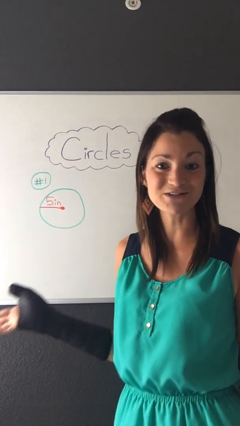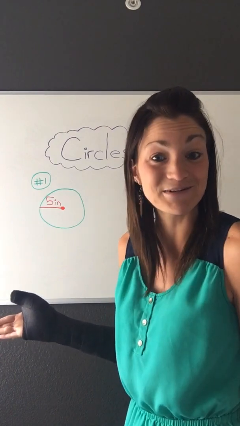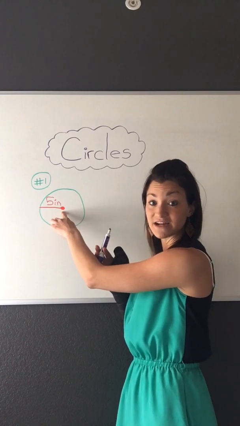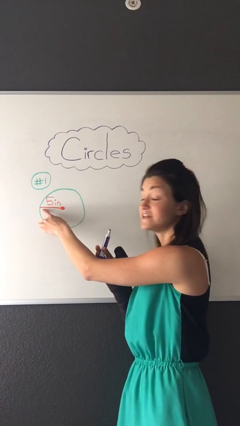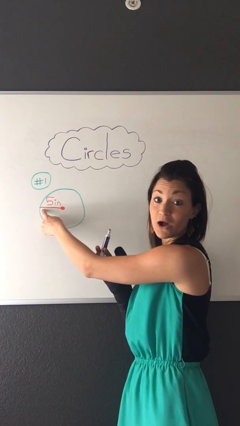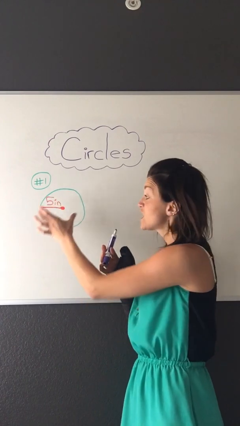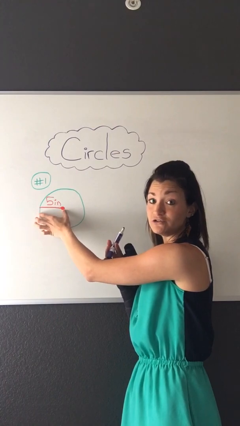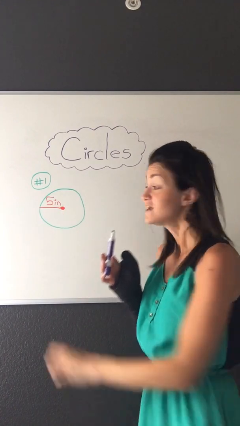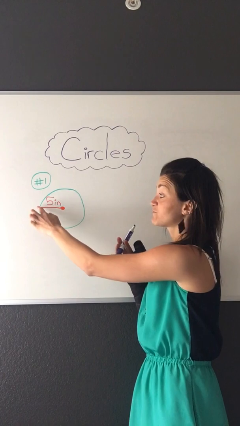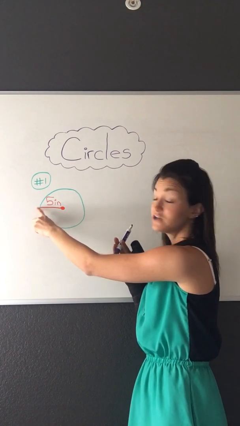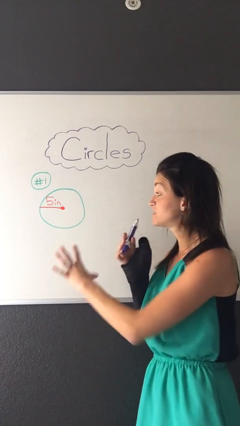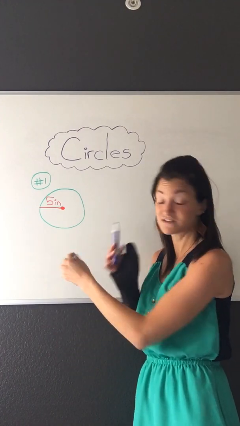Yours may be larger or smaller than mine. It does not matter. So, get a little creative if you want. Okay? We have a point here in the center of the circle that extends to the outside edge or the exterior of the circle. Does everybody agree that from here to here is half of the circle? I hope so, okay? If this red line was going from all the way on the left exterior edge all the way to the right of the circle, that would be the diameter. But in this case, we're going to start with the radius, okay?